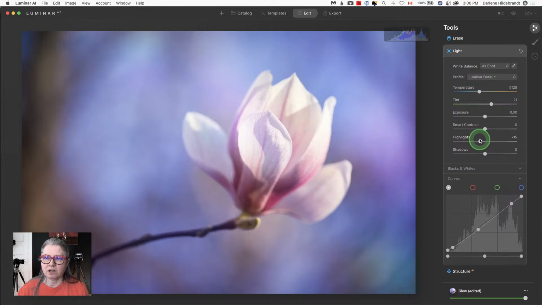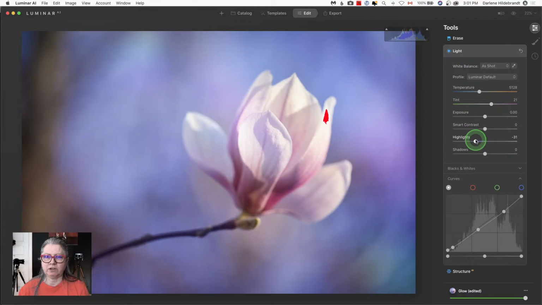So I'm going to bring the highlights down. And I mentioned this last week, but if you want to see where your highlights or your shadows are clipping, just press the J key on your keyboard and that will give you the clipping warning. So I'm just going to pull the highlights down until I get detail. Okay. Now I could do the same kind of thing here and do it on the curves layer. See how that works? It's the same idea.